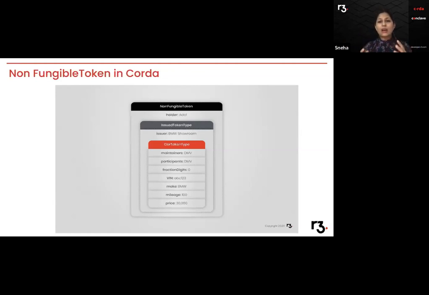So, let's say that you have a Corda app where several people can invest and buy one property, and then they rent it out and split the return on their investment. For this, you can create a base token type called house, and then you can issue several fungible token instances of the same house, where the quantity of each token is different and represents the ownership share of the holder in that house.